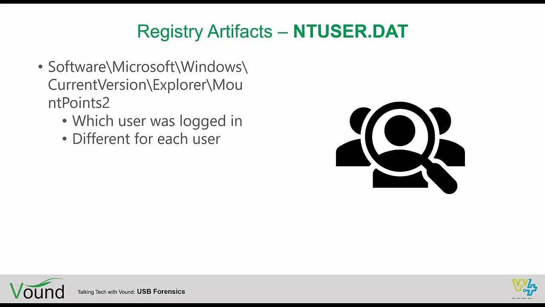Then we have the ntuser.dat file, which contains the mount points to key. With this, you can tell which user was logged in when that specific USB device was plugged into the machine. This will be different for every single user. So if you have multiple non-default users, you may want to verify that you check the ntuser file for every single user.